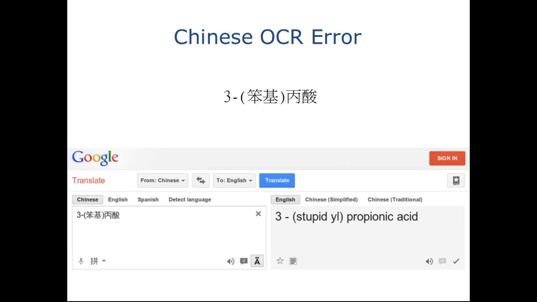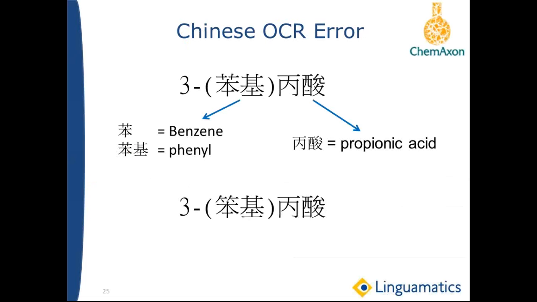Instead of 3-phenyl, it gives me 3-butyl-propanoic acid. And the reason I get this result is because the text I use is actually after a Chinese OCR, and it's not the same text. Only one small part of one character is different. But this character means phenyl, and the other character means stupid. So as you can see, if you do not handle Chinese OCR errors, then you may get a very interesting result.